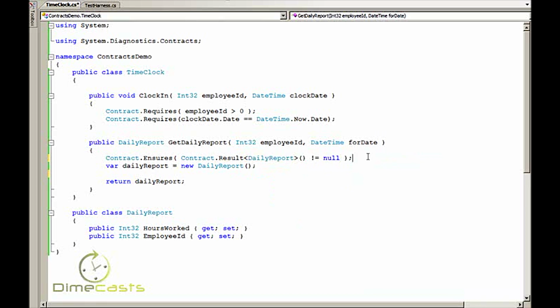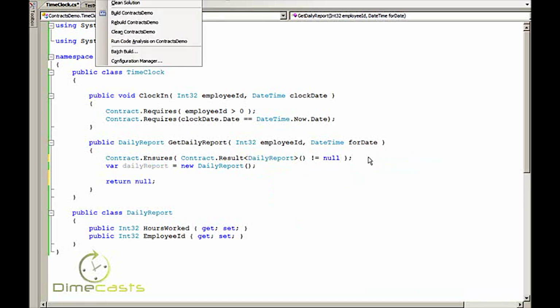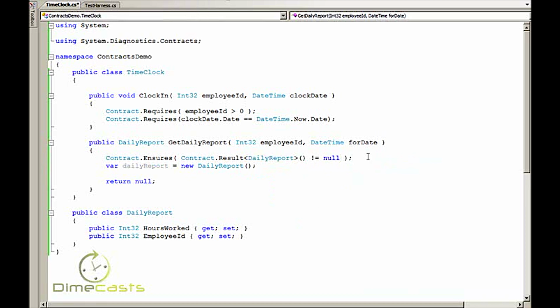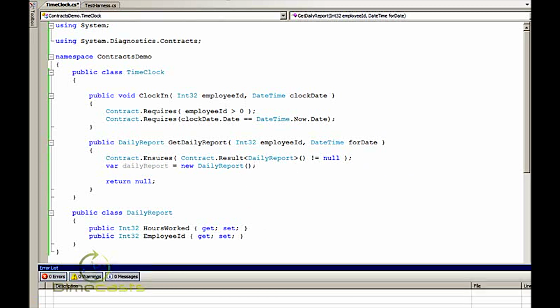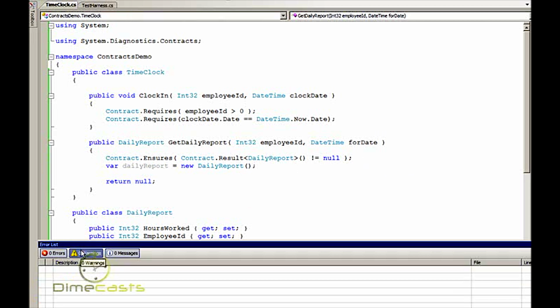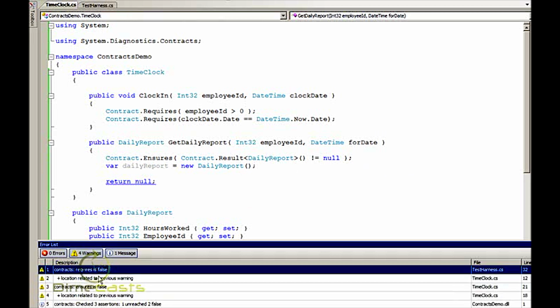And if I come down here and, for the sake of this demo, turn my return value to null and try to rebuild this, you'll see that it will build. However, the stack analysis checker should check here in a second, and it does. That is proven to be incorrect. You can tell by this line right here.